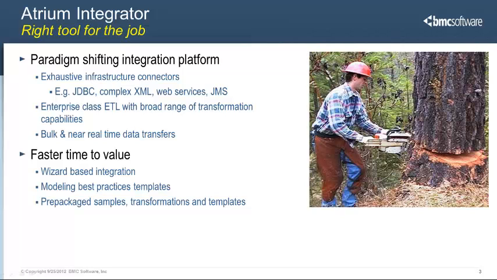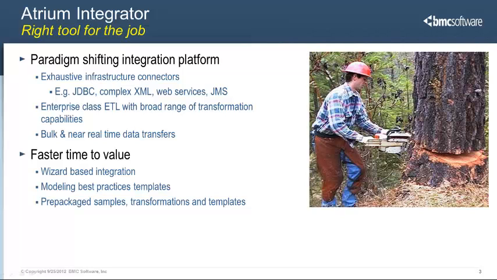Now that said, in addition to the powerful engine under the hood, Atrium Integrator adds additional layers to make the integration engine native to our CMDB and AR world. It's not good enough just to take this powerful engine, but it is also important to make it understand and talk our language. That's what some of these wrapper user interfaces and capabilities that Atrium Integrator adds does.